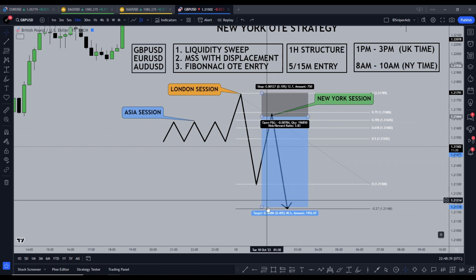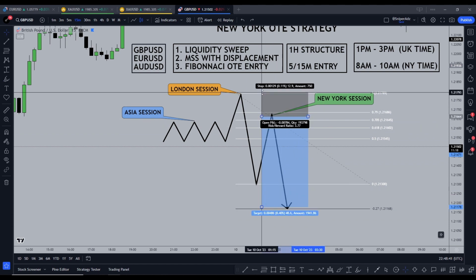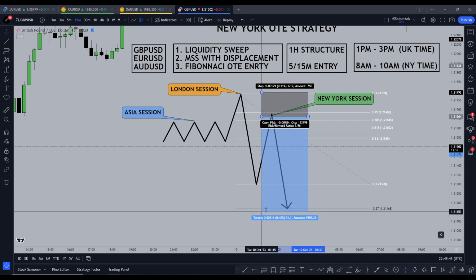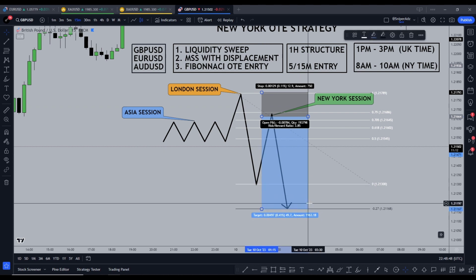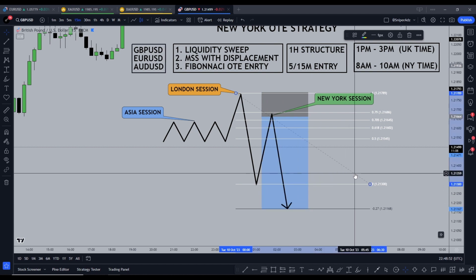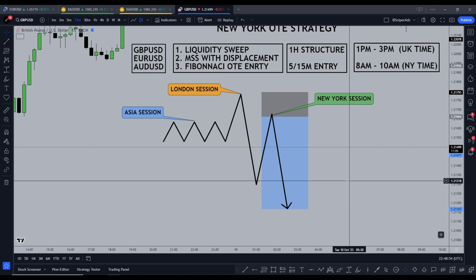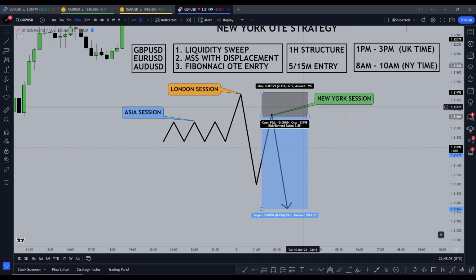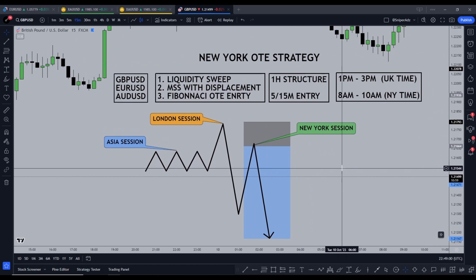Once we've found that, we then will put our stop loss above the previous high, and we'll put our take profit initially at this low right here, and then the second take profit at the minus 27 level. For these types of trades, I will risk anywhere between 1.5 to 2%, because the probability of these trades is very, very strong, especially with the confluences and these steps. So with that being said, let's jump into the first example.